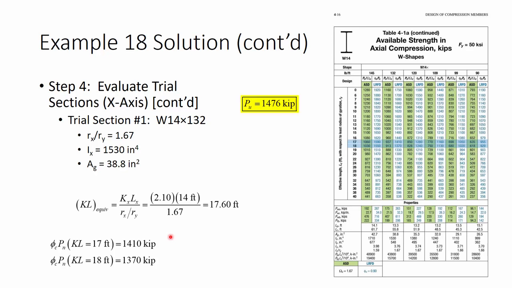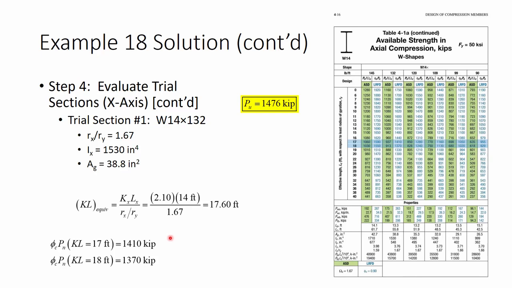Remember, we're designing this column to withstand a factored load of 1,476 kips. Well, I can look at those two numbers and say I don't care what the exact value is from linear interpolation. It's not going to be bigger than 1,476. And we've pulled out all the stops. We used tau B. Remember, we didn't have to use tau B, but using tau B usually means you're going to squeak out a little bit more capacity. You're actually going to get a benefit from using tau. So we've used every available resource that we can to see whether or not this W14 by 132 works.